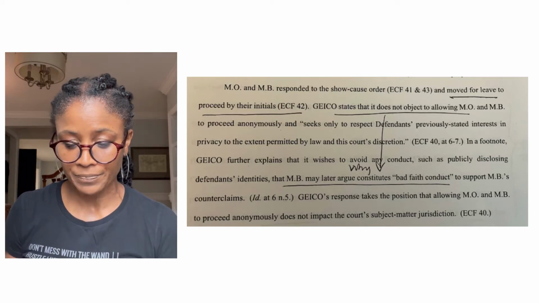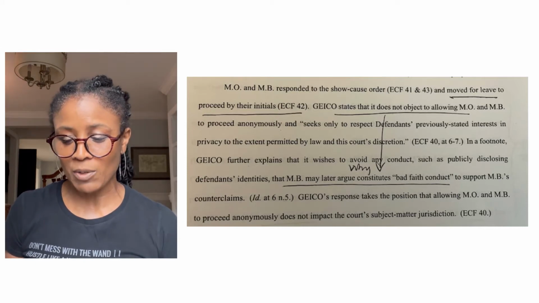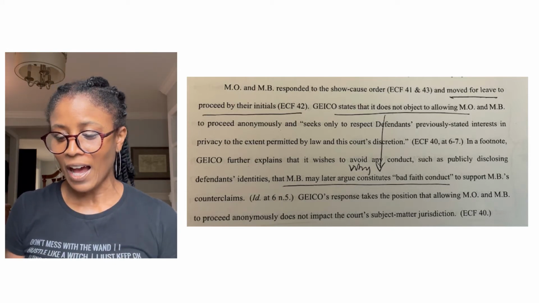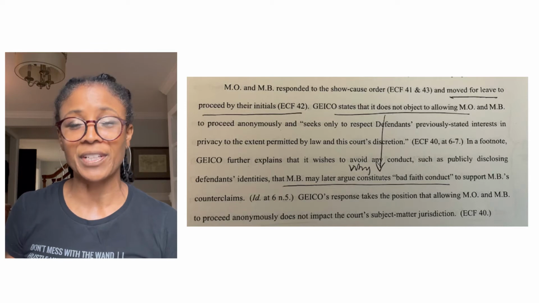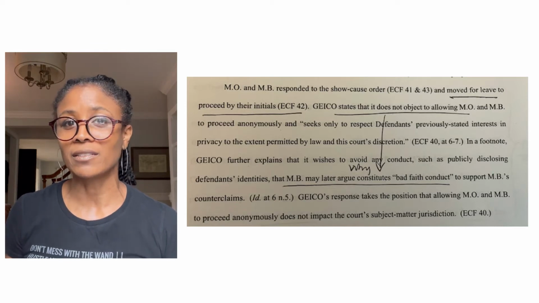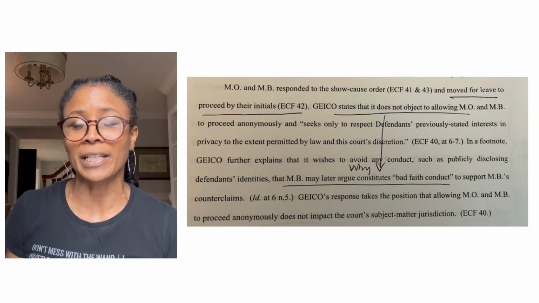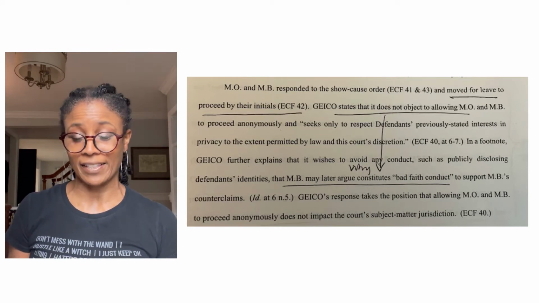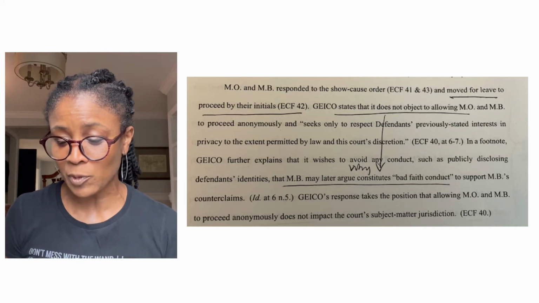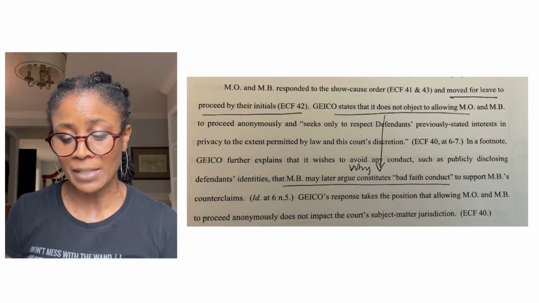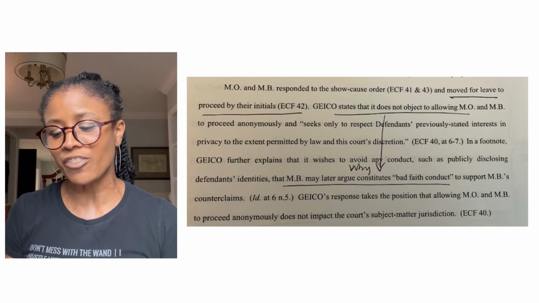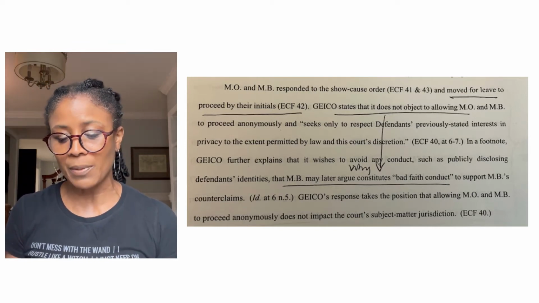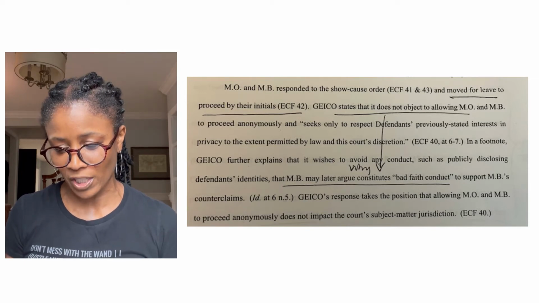All right, so MO and MB responded to this show cause order and moved for leave to proceed by their initials. Okay, so they said, hey, here's our response, and we want to keep using our initials. Geico is stating, hey, we don't object to that, okay? Geico states that it does not object to allowing MO and MB to proceed anonymously and seeks only to respect defendants' previously stated interest in privacy to the extent permitted by law in this court's discretion.